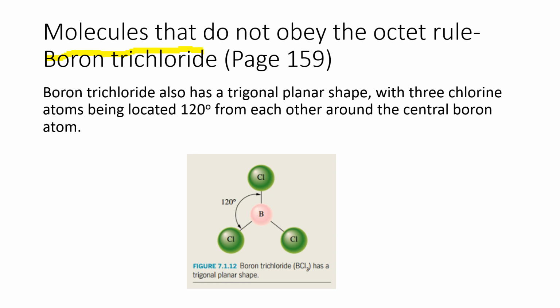In this case, boron trichloride, as you can see here, it is stable by sharing just 1 electron with each of these chlorines. So eventually we just need 6 valence electrons for it to be stable, and it has a shape of trigonal planar once again because it does not have any lone pair electrons. Even if it has 3 bonded pairs, there is no lone pair, and the bond angle between one chlorine and another chlorine is 120 degrees. Alright, I'm just going to move on to the next slide.